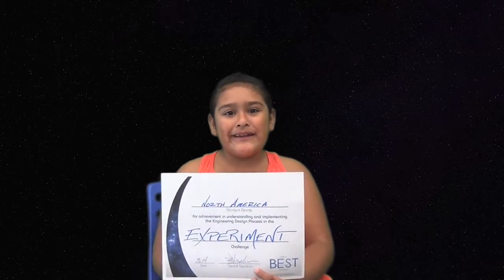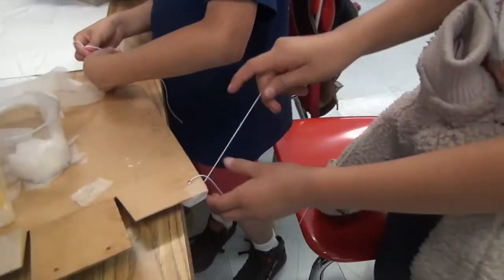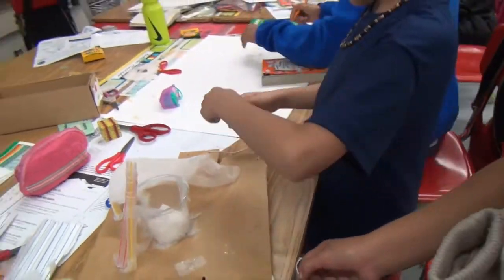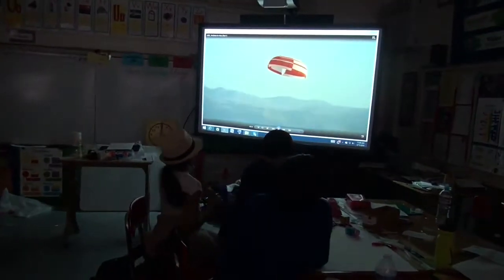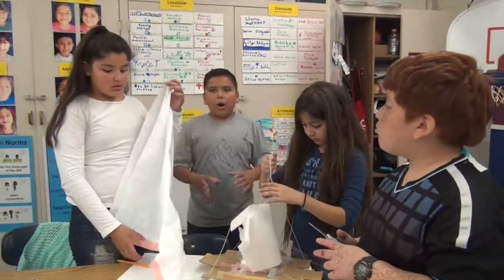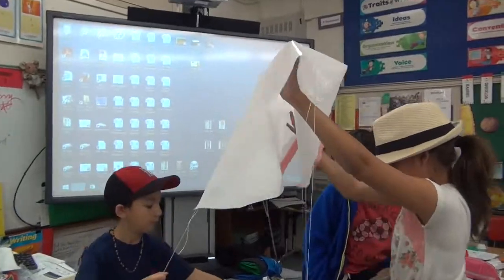My team was the best at creating the model and recording the data — we won the Experiment Award. We made a big parachute. When you do the parachute, you're first going to have to loosen a little bit of the string and then just tie it around. Now our rocket sled is pulling our parachute down toward the ground around the pole. And that's our outdoor tunnel. Okay, so you're seeing the parachute. I made it! Are we doing it in four corners or are we doing it from the middle? It's way off.